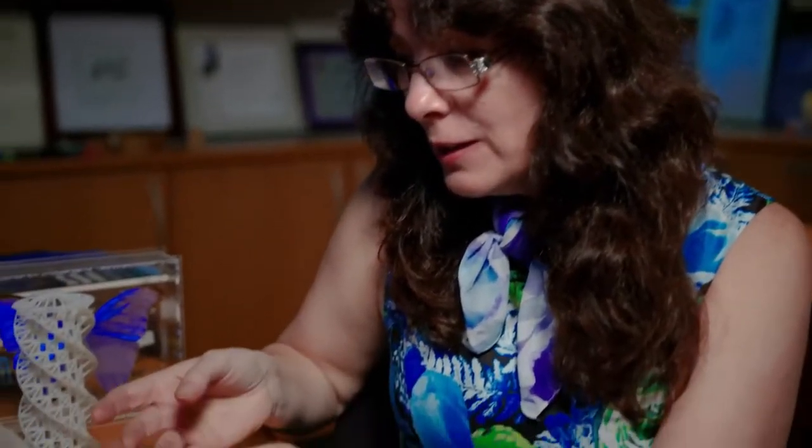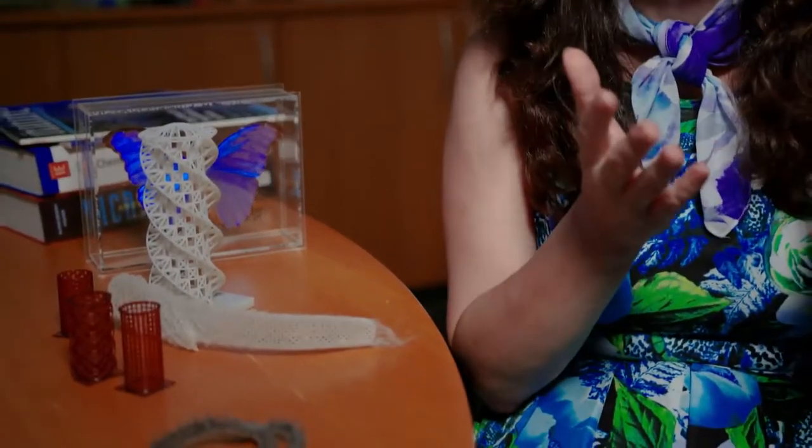I also like, in this direction, the ability to grow pretty much any crystal I want. We may look at some of them in the microscope later — just to grow flowers that are the size of a human hair or smaller, in any shape or form, and to understand the underlying science so well that we can do it. I'm very proud of that part. The other side, though, are studies we do not just for science purposes, but coming not from science and then thinking where one can use it — but to do it the other way around, starting with a problem and then thinking how one can solve it.